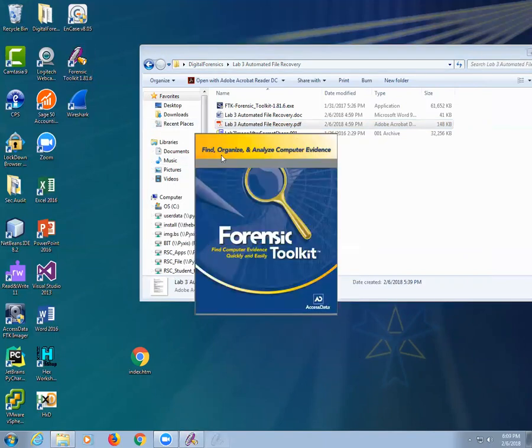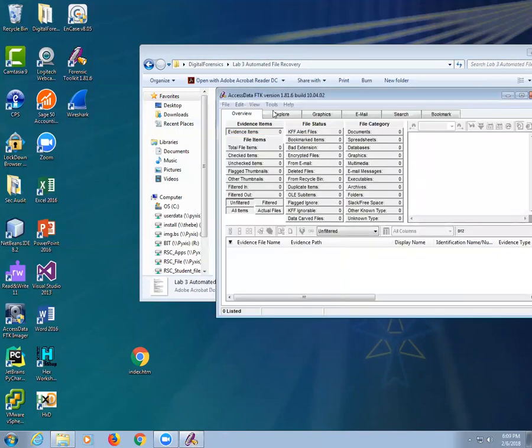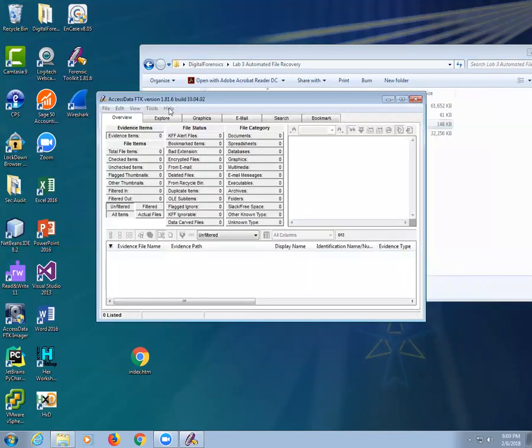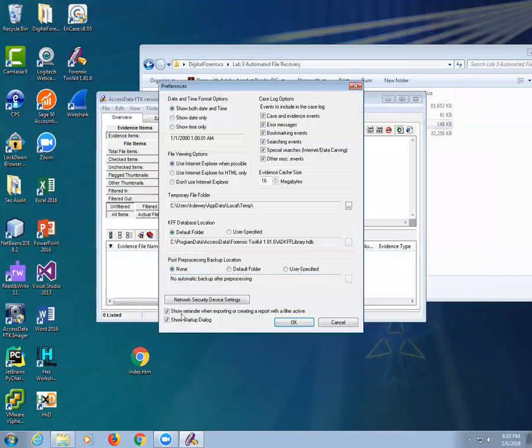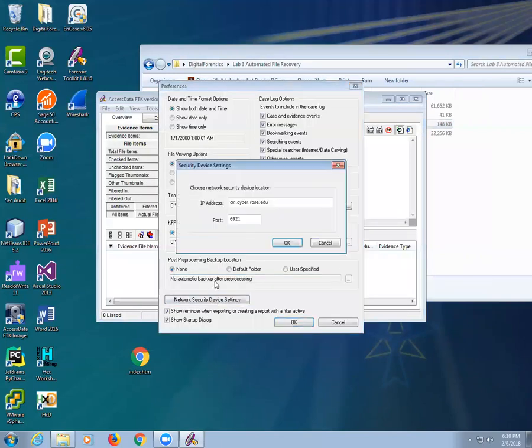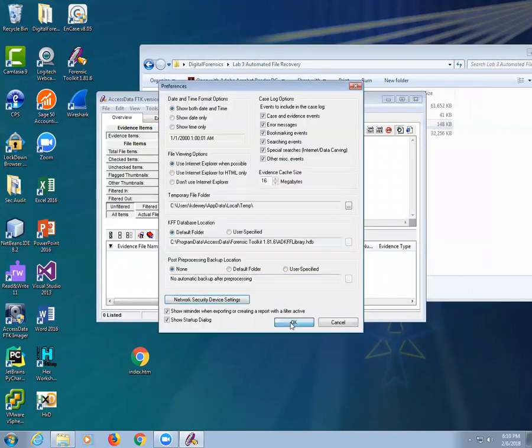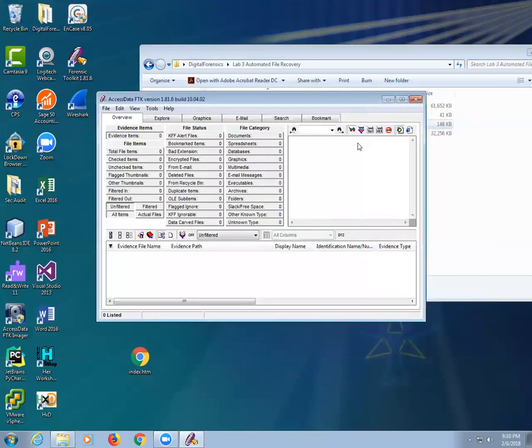I'm going to start FTK again. I'm going to go into Tools, Preferences, Network Security Device, and I shall delete this. Okay. Come on, save.